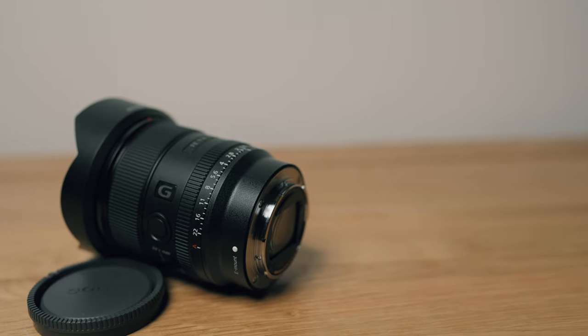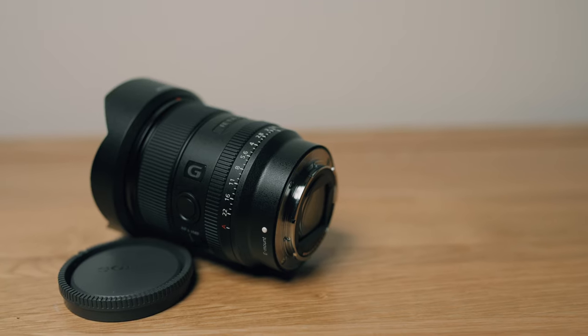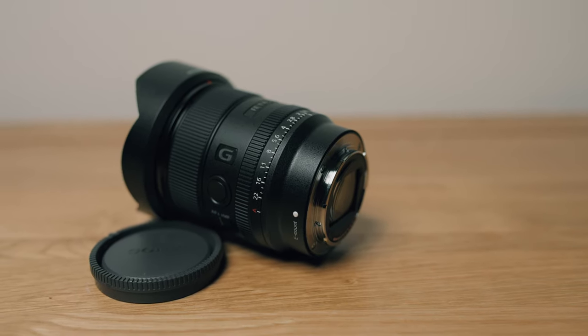In the box you also get a bundle of instructions which — who needs these? They obviously go straight back into the box in case I ever want to sell this. In terms of the feel of the lens, I am immediately struck by the fairly light feeling focus ring — it's very smooth, I will say — and that is because it's a focus-by-wire lens. It doesn't have hard stops; it just keeps going because of the type of focus motor inside.